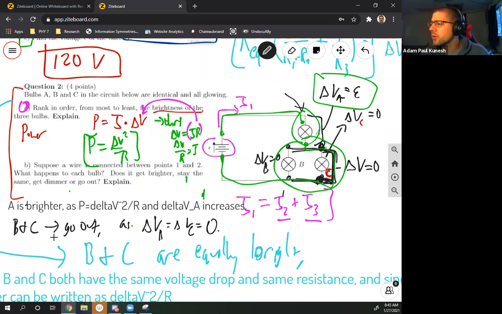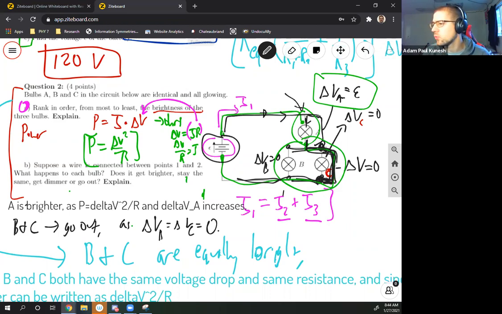I can think of this also in terms of current. So what I'm saying now is that all current diverts through the short. So all current goes around B and C. It doesn't want to go the path that includes resistance if it can take one that has 0 resistance. So all current passes through this little shortcut here, this short. And because there's overall less resistance on the battery, a greater current is traveling. So a greater current is traveling through A as well. That all lines up, hopefully.